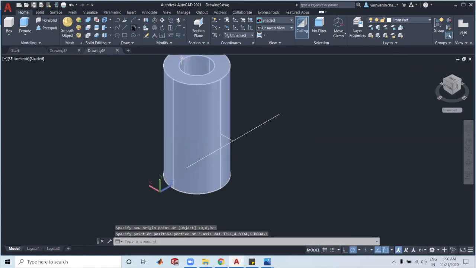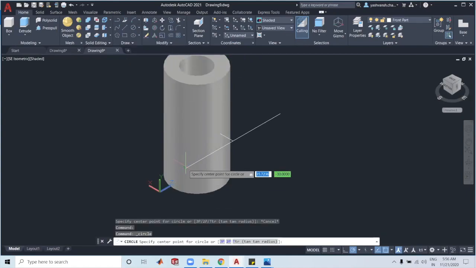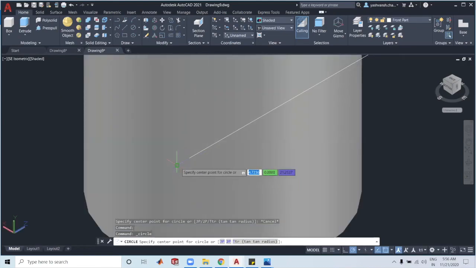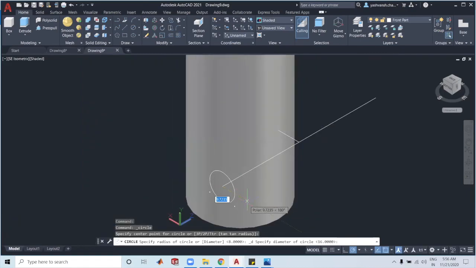I again use the circle command and make sure that it's center diameter. Locate the end point of this and draw a circle of 30 units in diameter.